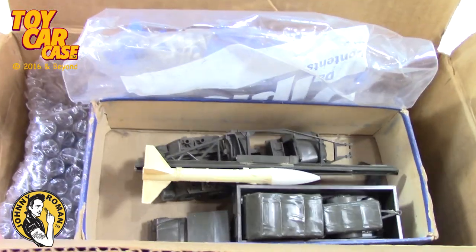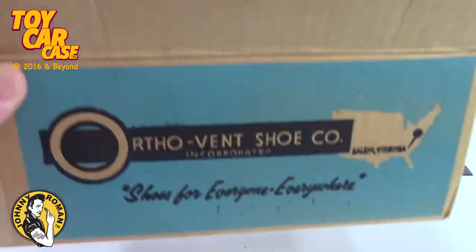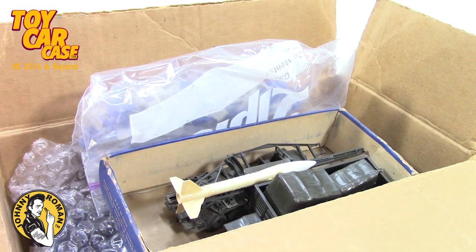Oh, the Ice House, Barrington, once in a blue moon. This is their ROCO Minitanks, a box. He lent them to me. Oh, let's go through this thing. What do you say? I'm excited.